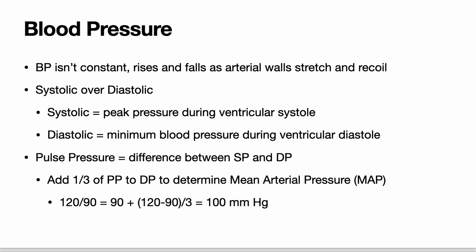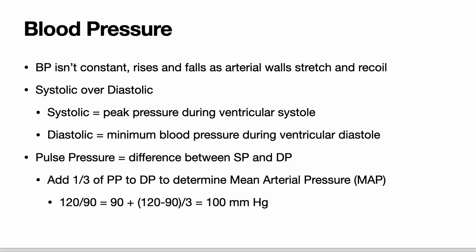So for example, 120 over 90. Our peak pressure is 120, and our diastolic or minimum blood pressure is 90. That's a 30-point spread, and that's pretty normal. Some people might be 100 over 60. That's okay. Any lower than that, we probably are a little bit concerned. And if it gets too high, you start hitting the high 130s, 140s in that systolic, and we start wondering what's going on there too. There's going to be variations with age and individuals, so we have to keep that in mind.